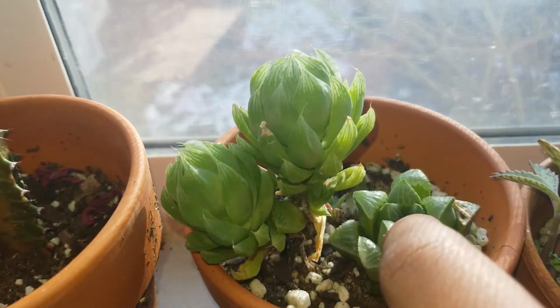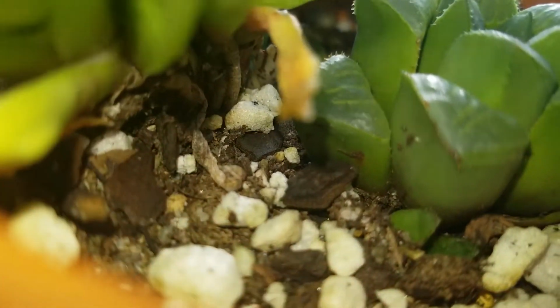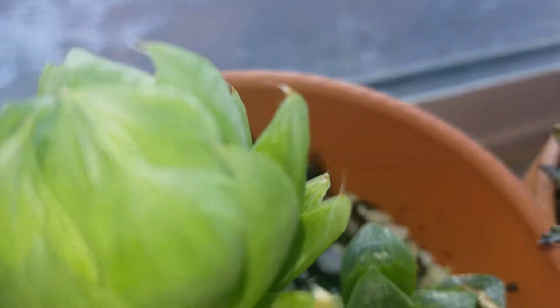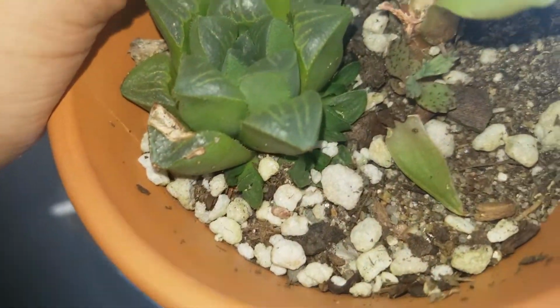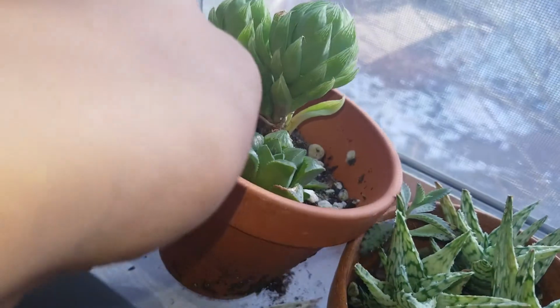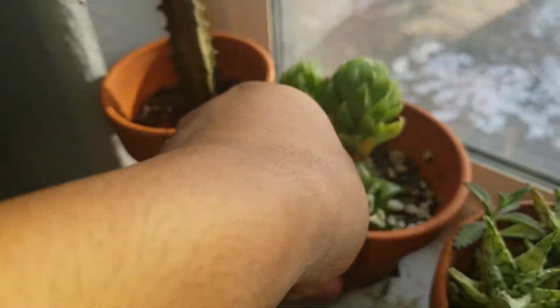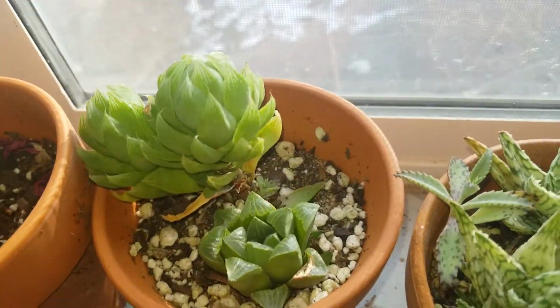They're pretty small, but I'm happy to see that there are some pups forming around the base of the plant. Here, let me take it out real quick. You can see there are some little pups forming. There's also a mother of thousands plant in that pot. Those plants just grow everywhere and anywhere.